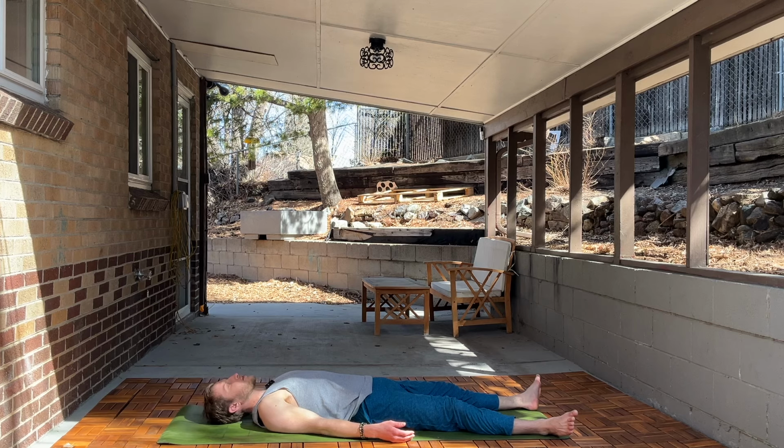As we move into stillness, we'll allow the silence to close our practice. Just being present inside your body and letting go here.